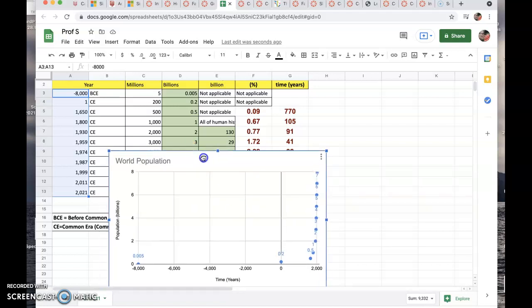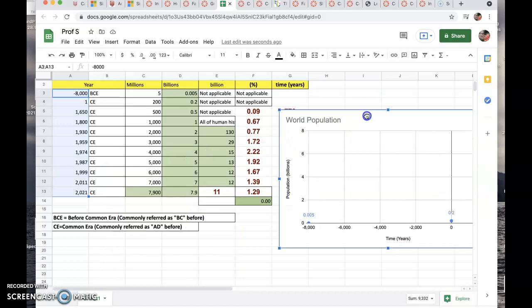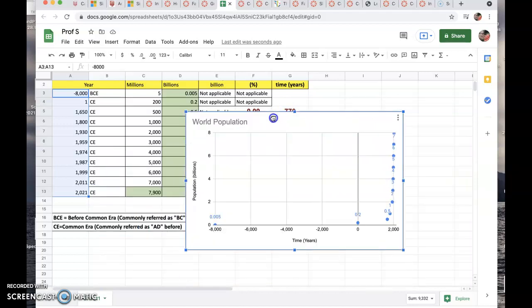Now keep in mind too, you can move this guy around so you can get it out of the way. Yeah. I hope that's clear. I hope it makes sense, and I hope you don't pull your hair out because it's Excel stuff, but it's pretty straightforward. So good luck.